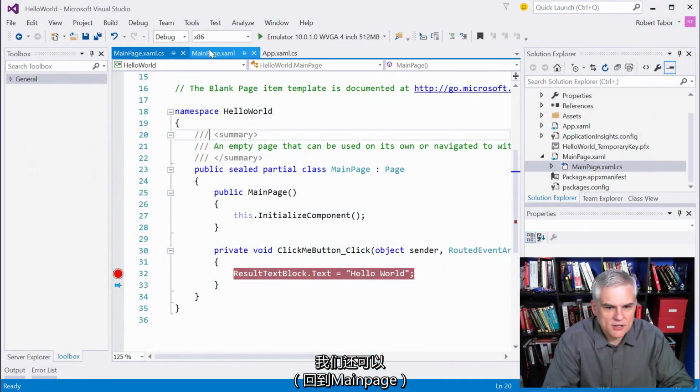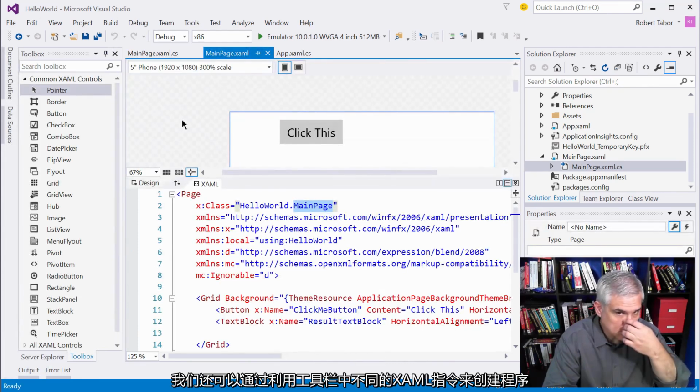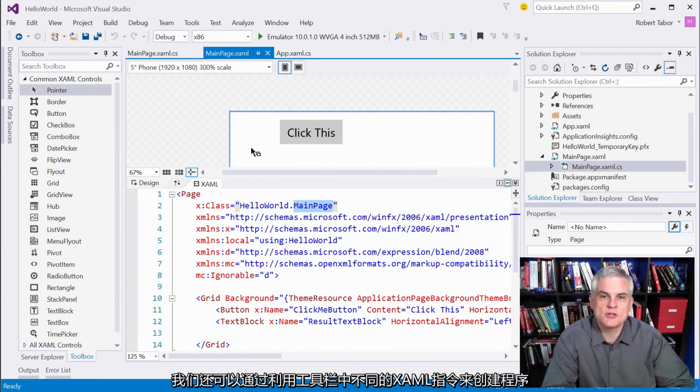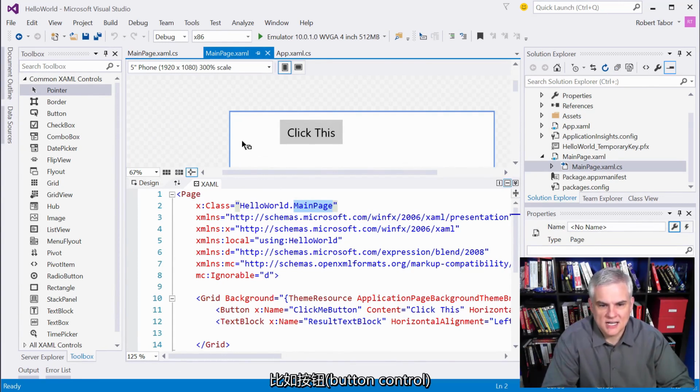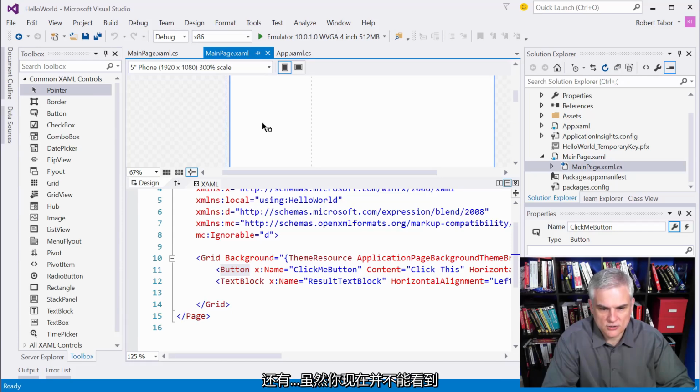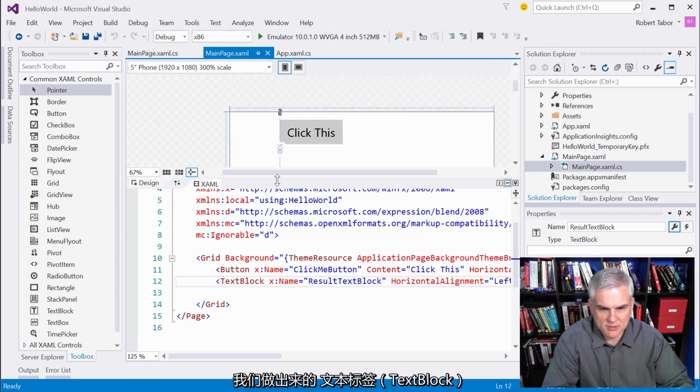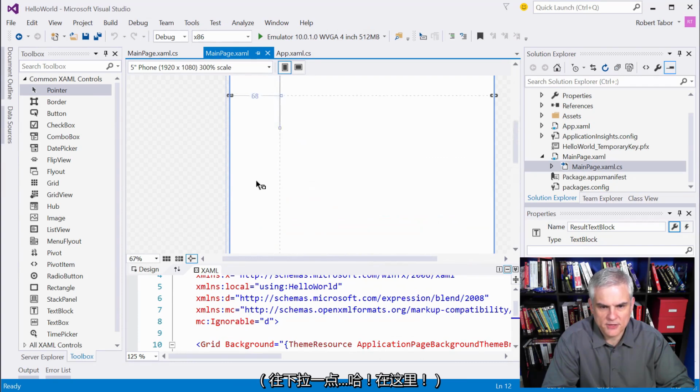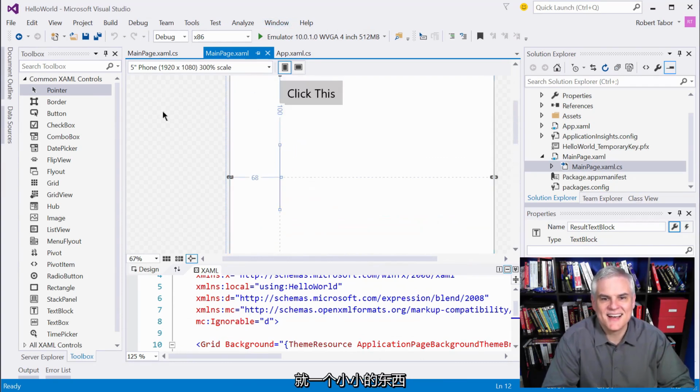Back here on the main page, we also built our app utilizing various XAML controls from the toolbox. We used the button control, and also, you can't see it right now, but the result text block down there a little bit further. There we go, just a little sliver.